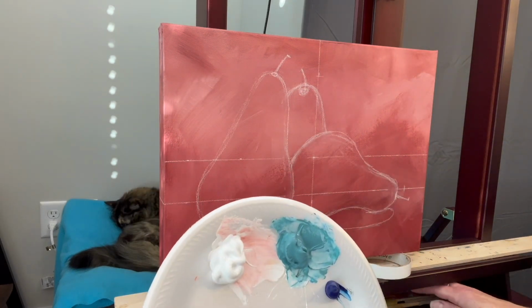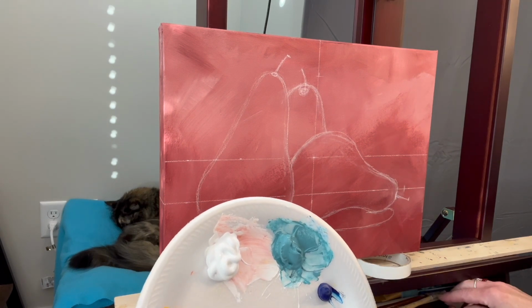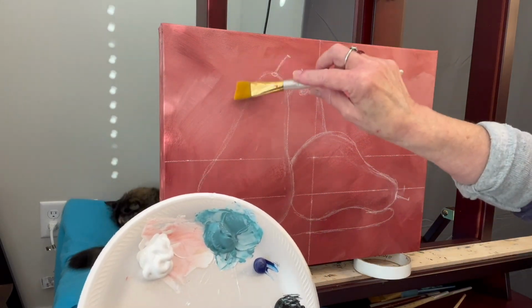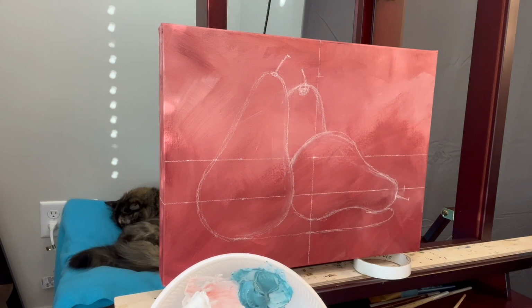Now I'm going to take, if I've got one sitting here, no, I don't have one. This is probably a 3/4 inch or 1 inch angle brush. Maybe I'll just use that and paint the background around the pears. I think that sets the table.